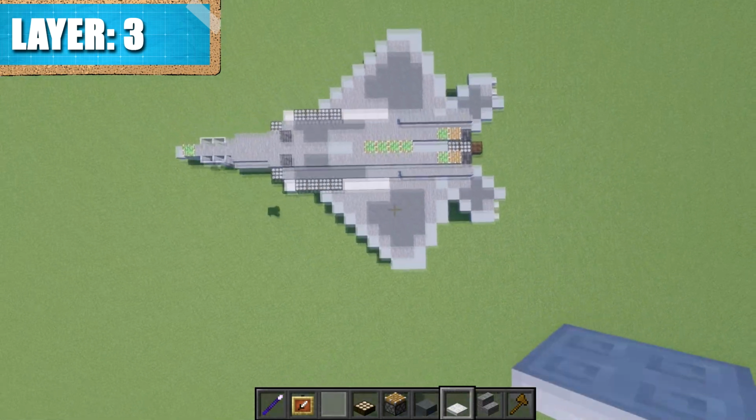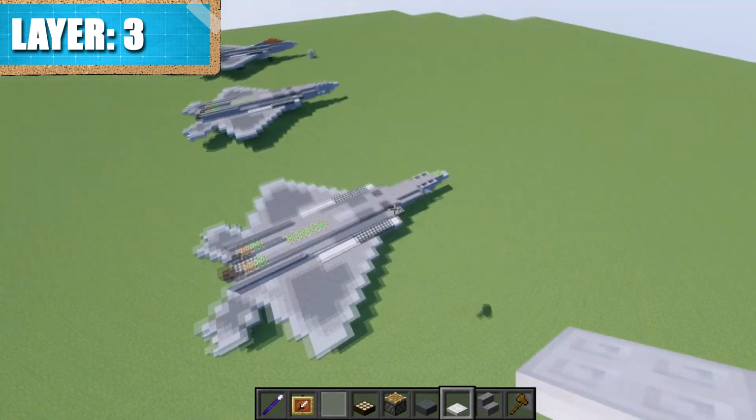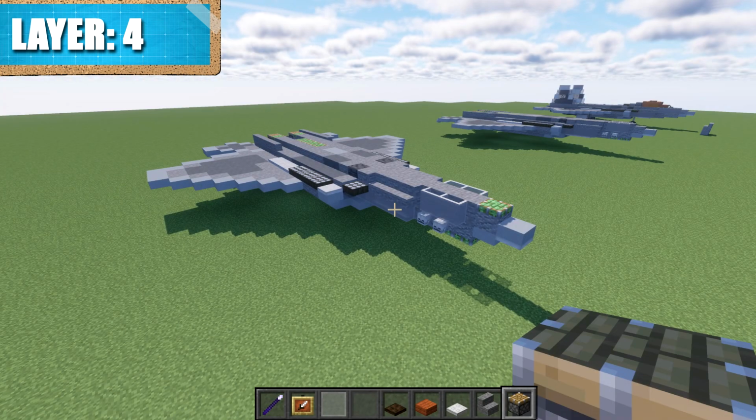So here is a top-down view of what that should look like. The next few layers here are going to be pretty simple, pretty quick, as we pretty much completed the 2 main layers of the build. But with that, let's go ahead and jump into our next layer, which will be layer number 4. Moving into our next layer, we have layer number 4.